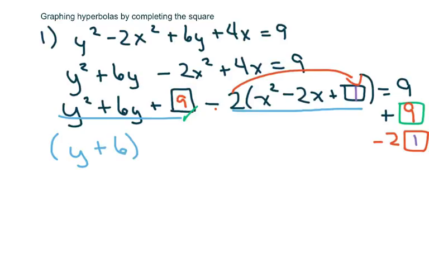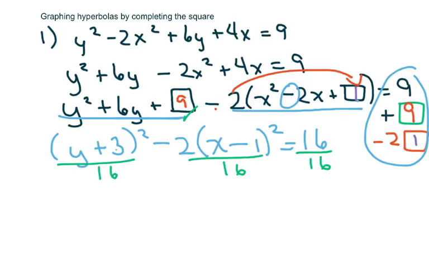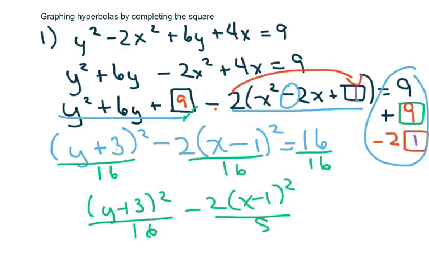The reason we did this is we want to make a perfect square trinomial so we can write an equation. Half of six is three, square it — when you foil this out you get that back. Then we have minus two, and x with half of two being one, squared. All of this adds up to 16. Now to put it in format, we divide everything by 16: y plus three squared over 16 minus two times x minus one squared over 8 — wait, there's no two here — equals one.